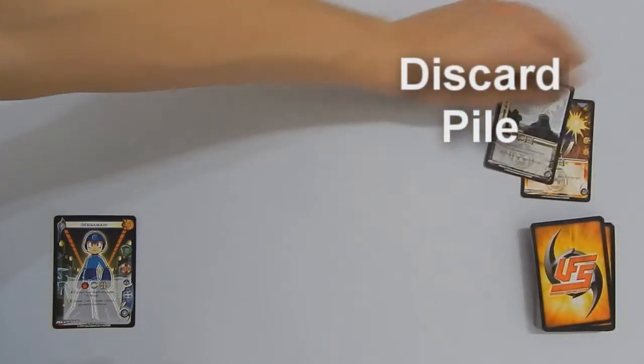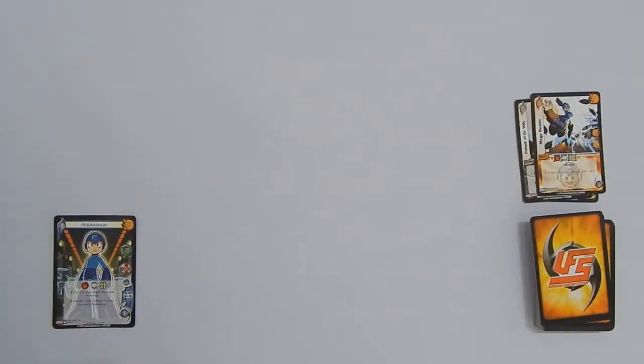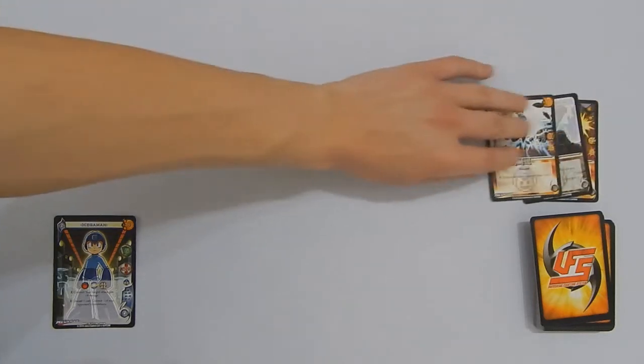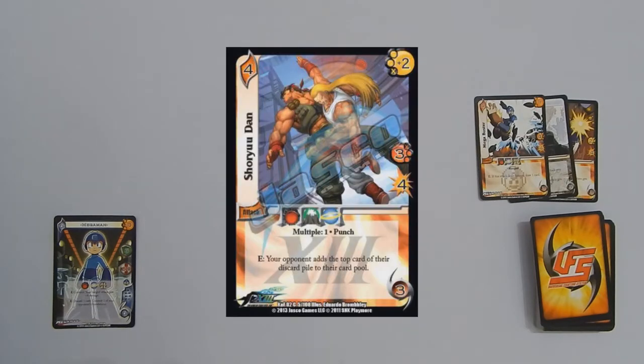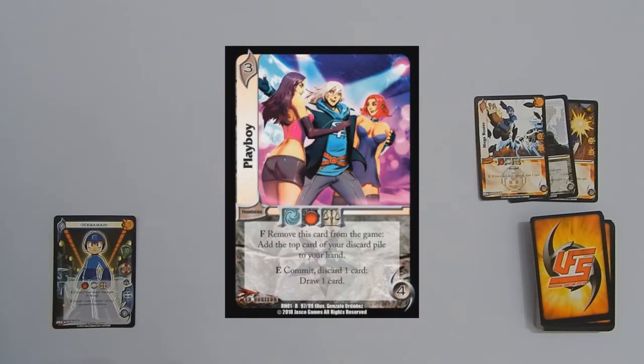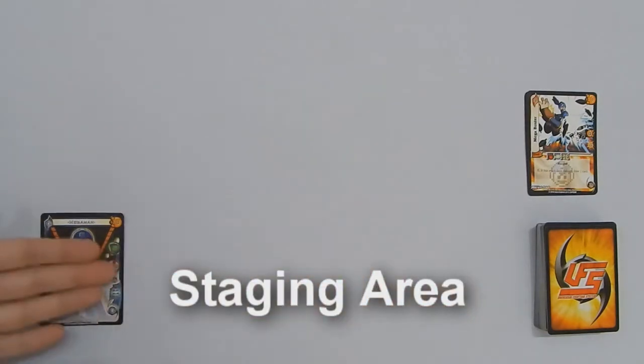Next, we have the discard pile. Anytime a card is discarded or destroyed, it goes to the discard pile. Anytime a card is placed in the discard pile, it is placed on top of the pile. Players are free to look at the contents of the discard pile, but the order may not be rearranged. There are some cards that refer to the top card of the discard pile, so it is very important to maintain proper order.